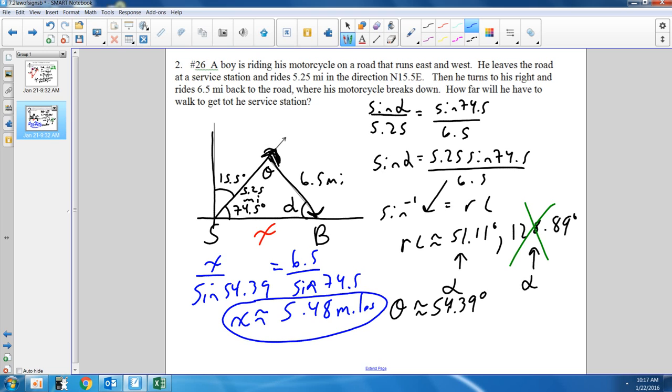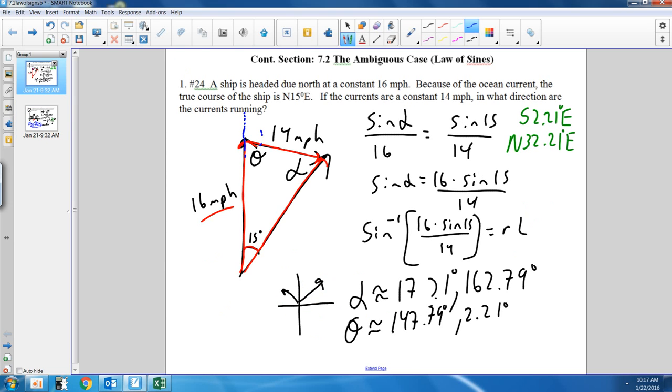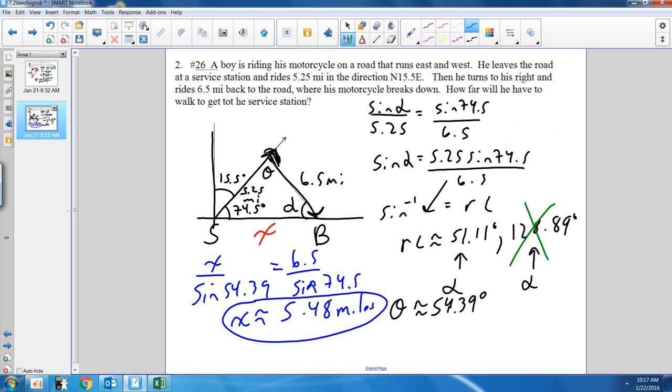Notice the difference in the problems. This first problem, what we did is I had to draw it accurately, I had to consider two answers, and then I had to run and get my other angle, and then I had to put in bearing form. And then I went back and I did the second problem, and when I'm looking at this problem, what I had to do is actually apply the law of sines twice, once to get an angle, and then the other one to get a side.